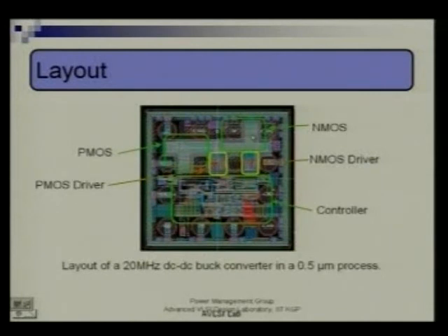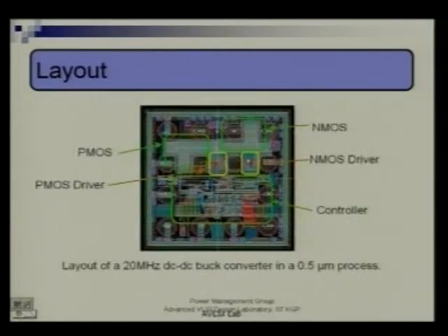This is the NMOS and this bigger one is the PMOS. As Professor AP had mentioned, typically the PMOS is 1.5 times the size of the NMOS. And these are the several drivers, the controller and all other circuits.